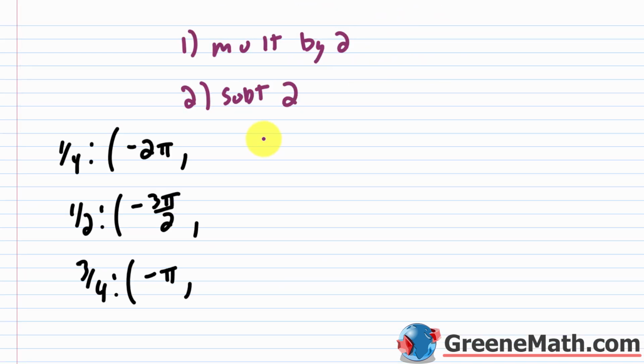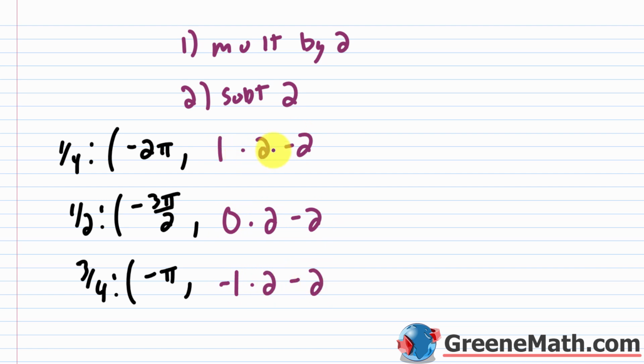So hopefully you remember the y coordinates. They've changed versus tangent, so a lot of people get them confused. But with cotangent, you're looking at 1, 0, and then negative 1. With tangent, it's negative 1, 0, and 1. So you just have to remember that. So you're starting with 1, you're going to multiply by 2, and then subtract away 2. So I'm going to go 1 times 2 minus 2. Then you'd have 0 times 2 minus 2. Then negative 1 times 2 minus 2.